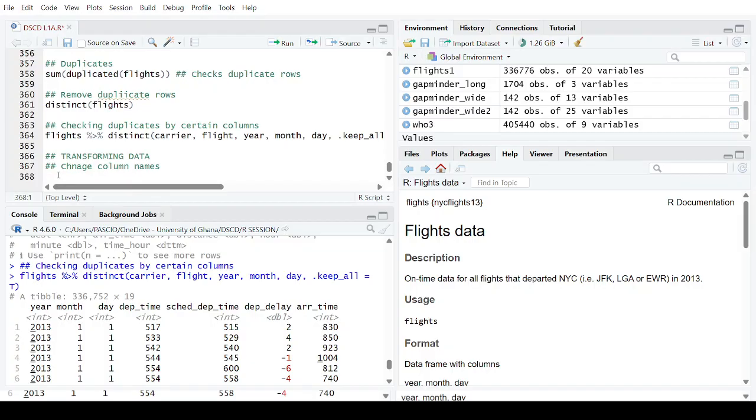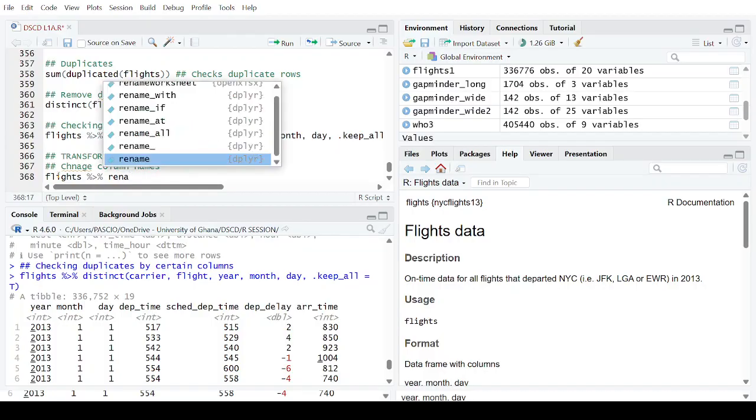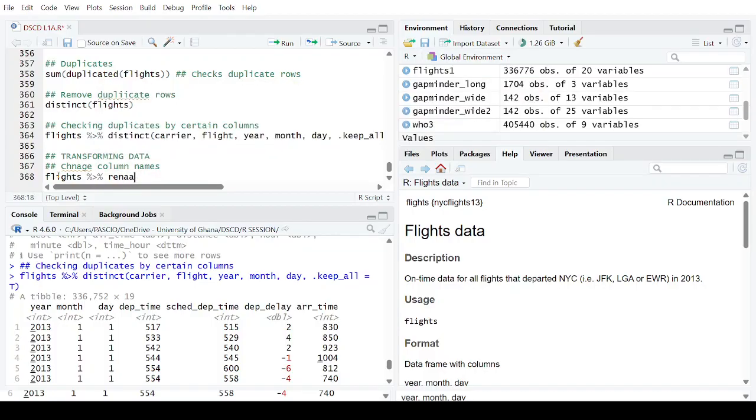So you use rename. First you call the name of the data as usual, you type it, and then you say rename, as simple as that. Then the new name that you want. So if maybe you want to type the full arrival time, the arr time you don't like it, so you want arrival time.